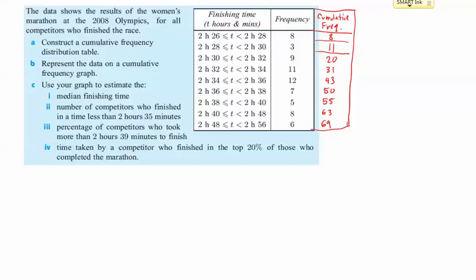Now, another thing that this does is this allows us to create a cumulative frequency graph. So how this works is we'll go ahead and create a cumulative frequency graph, which will look something like this. And on the x-axis, we're going to put our times. And so this first one will be 226. And then 228. And then 230. 232. 34. 36. 38. 40. And it looks like I need to go all the way up to 56. 42. 44. 46. 48. 50. 52. Just want to make sure that I'm going up and completing, making sure they're all the right distance apart. So I've gone all the way from 226 up to 256. So this is the times.